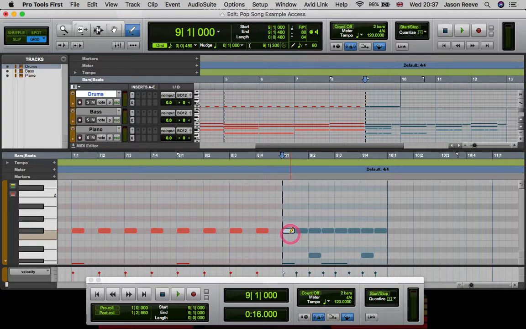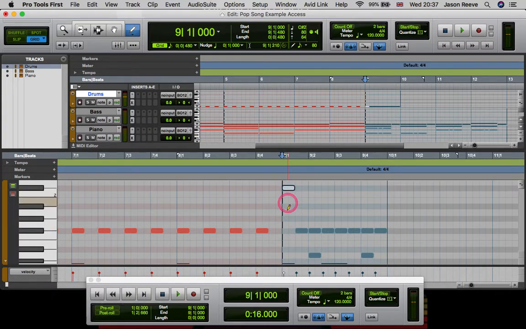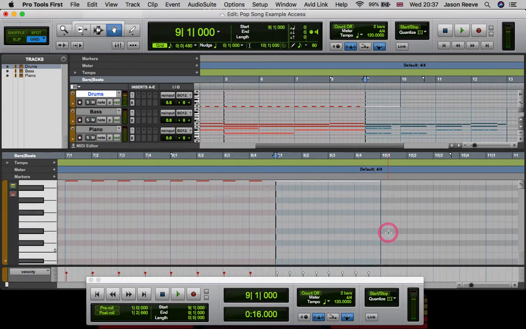Right, so to make it a little bit more interesting, to add some difference, what we can do is take that very first note and move it up to the C sharp as well. So instead of it just being hats all the way through, you have a crash to indicate to the listener that something new is happening. And just to make it quick and easy, we could get the grabber tool, select all of this section here and duplicate it.